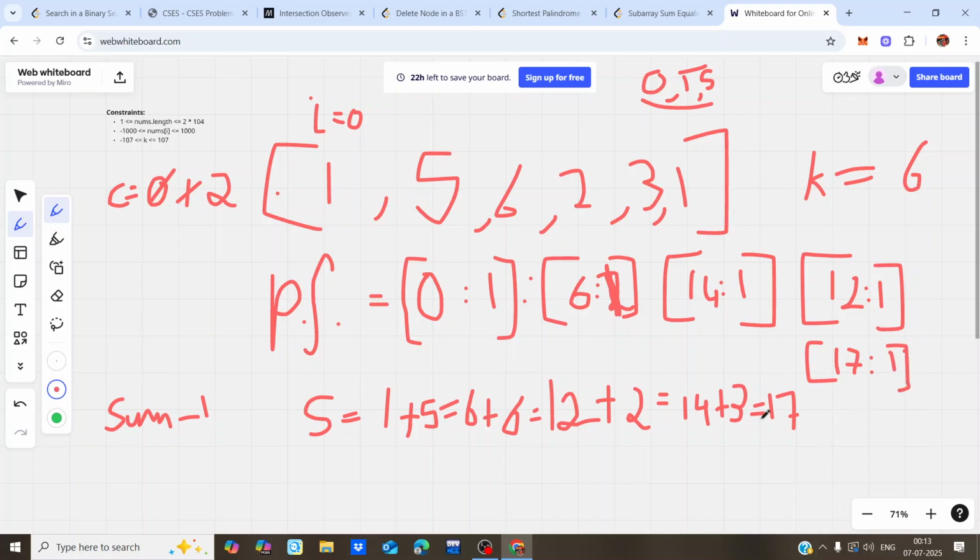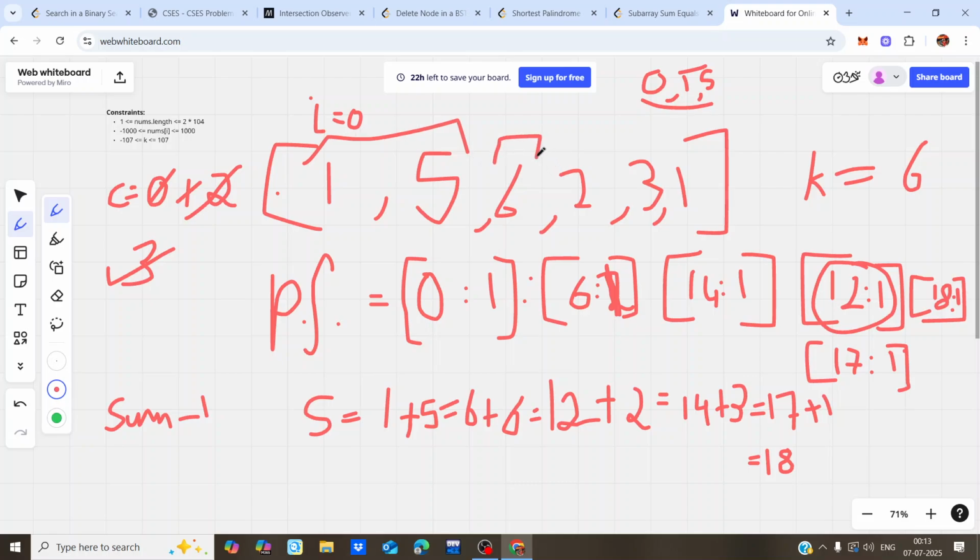Okay, now we'll add one more plus 1. Now we'll get 18, and we'll search for 18 minus 6, which is 12, which is available in the map, by the way. So we'll increase the counter by this frequency, which is 1. So this becomes 3. And then we'll also add 18 to our map. Now we're done with the array iteration. So we'll just exit and return this counter as the answer, which is 3. These 3, right? This and these.